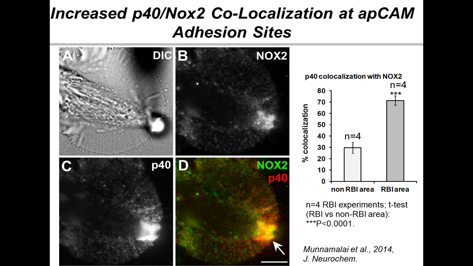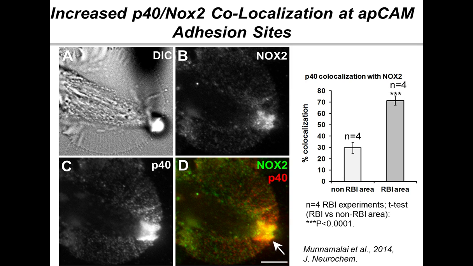Now the next slide shows what happens when you stimulate the growth cone with a particle that's coated with a cell adhesion protein. We call this the restrained bead interaction assay to induce growth cone advance. In the upper left, you see a DIC image. You see that particle at the right, and it's held in place with a micropipette. You can see the dark shadow of that. And you can see how the central domain actually moves towards that bright particle. It's a glass bead coated with apCAM.